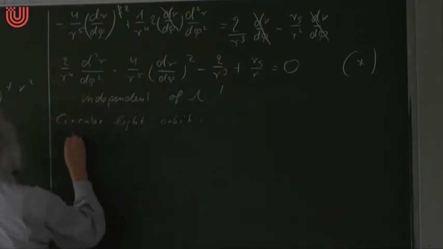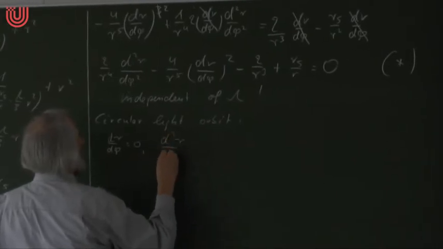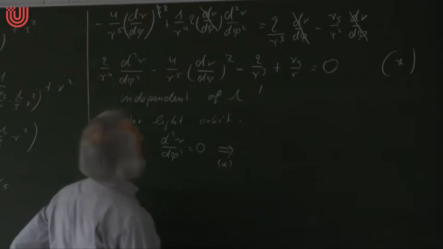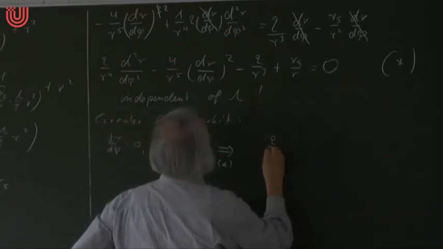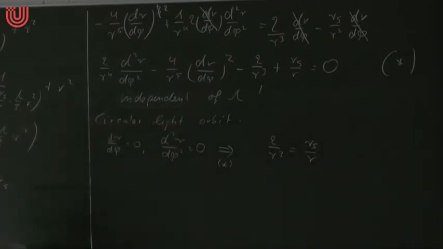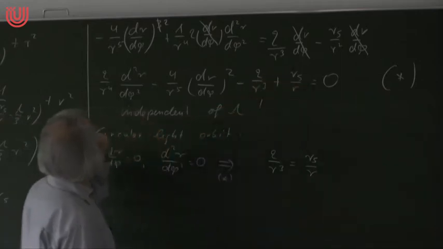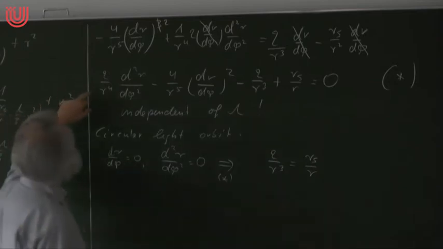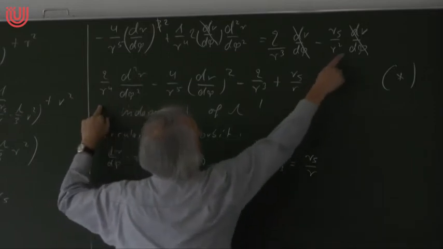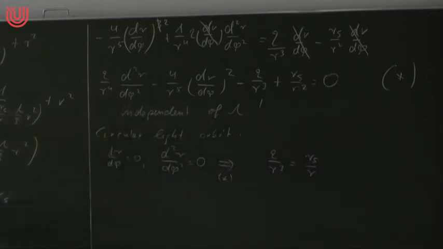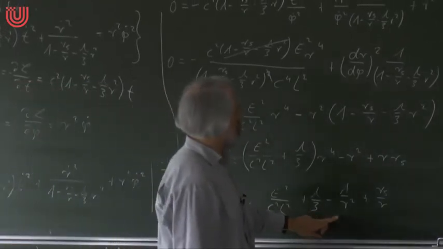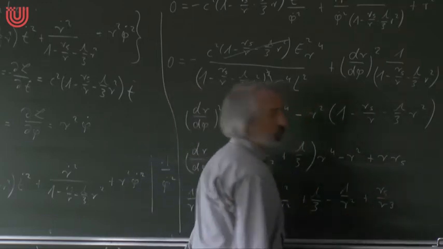So we must have dr by d phi equals 0 and second derivative equals 0. And then we find from this equation, which I've just marked star, that, oh, there's a mistake. I just have to check where I made a mistake. What I have on the board gives me 2 r cubed is rs over r. Oh, there are many mistakes. Actually, already the dimension is wrong. You see this? This is dimensionless. This has dimension 1 over length cubed. So where did I make a mistake? Well, there's a writing mistake here, but this is still wrong. I divided here by r to the 4. R squared is correct. But here, r divided by r to the 4 is 1 over r cubed, right?